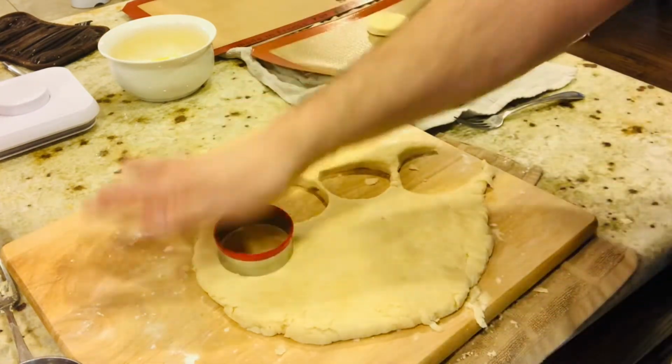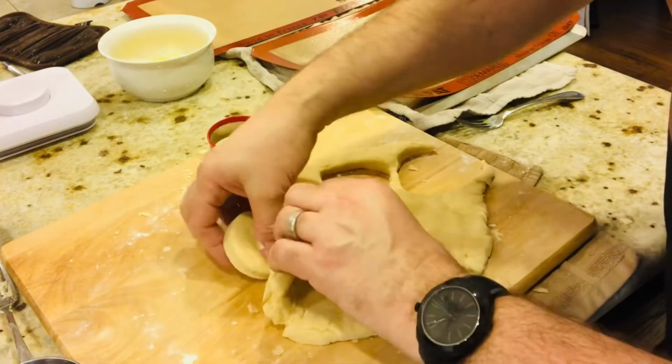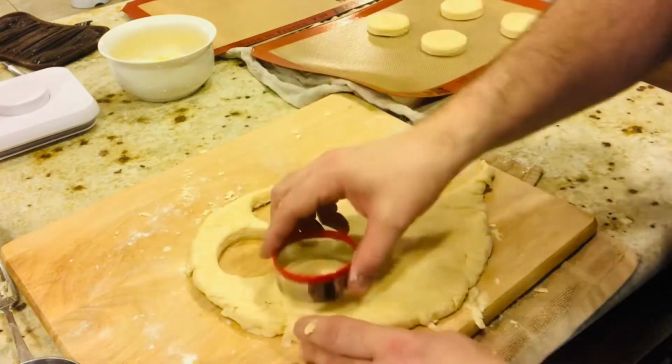We do want to make sure that they're not close together on the mat. Spread them apart some.